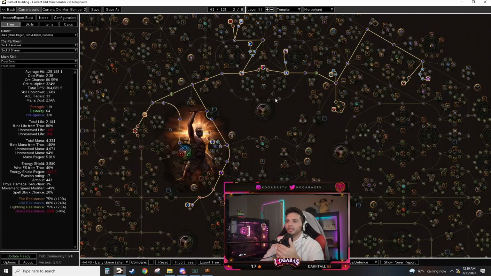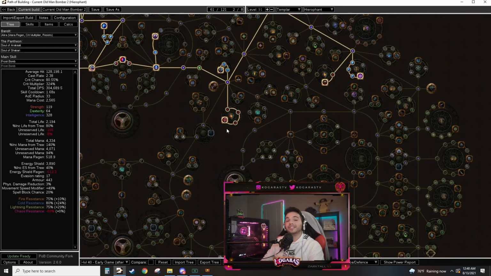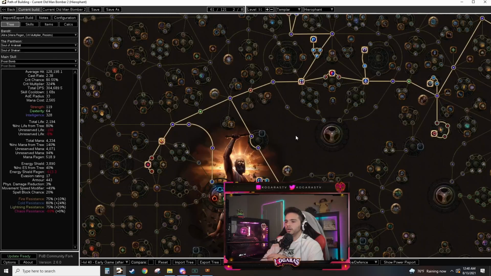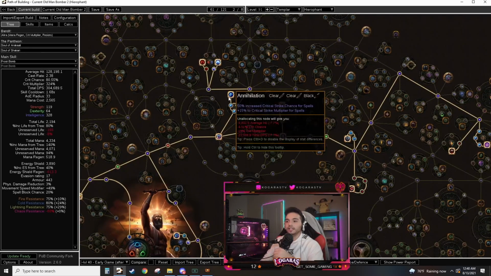So you want to prioritize life, and life nodes that are hybrid, like life and ES, are very important because these nodes you're actually going to keep when you go to end game. When you make the swap, these nodes are still very efficient. So early on, I highly recommend you pick all this. Pick the life nodes, pull the damage, come here, pick up Annihilation for the spell crit.